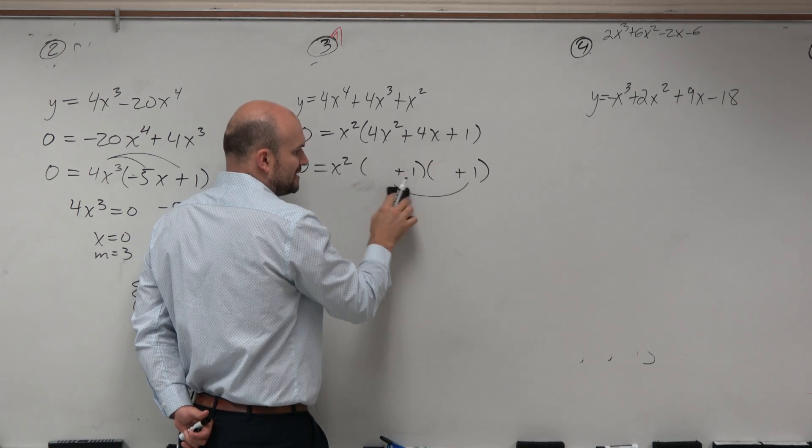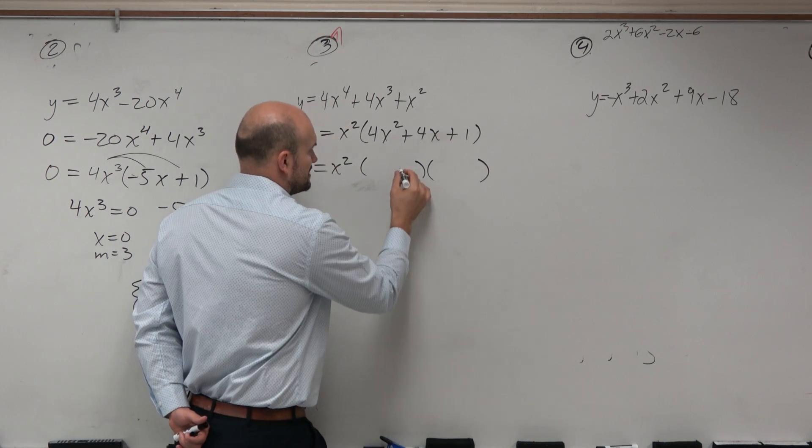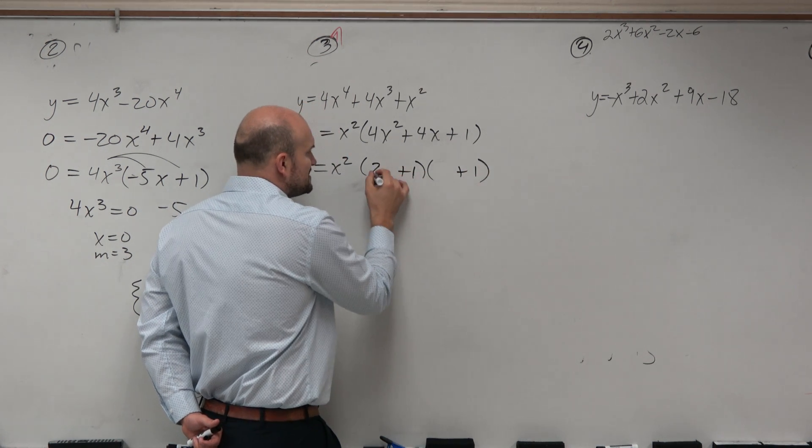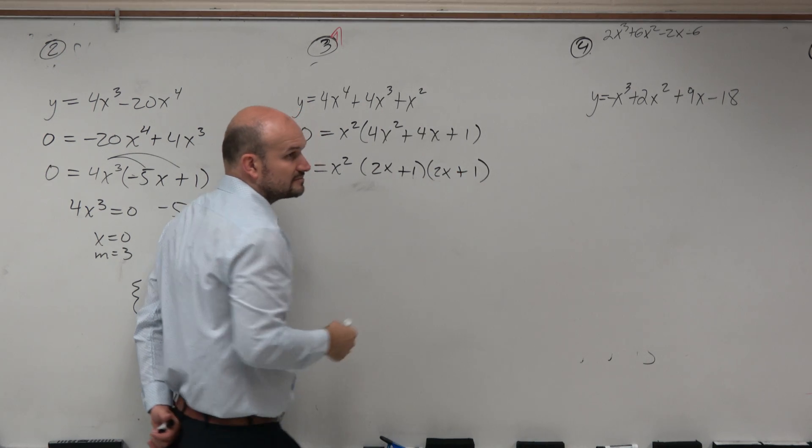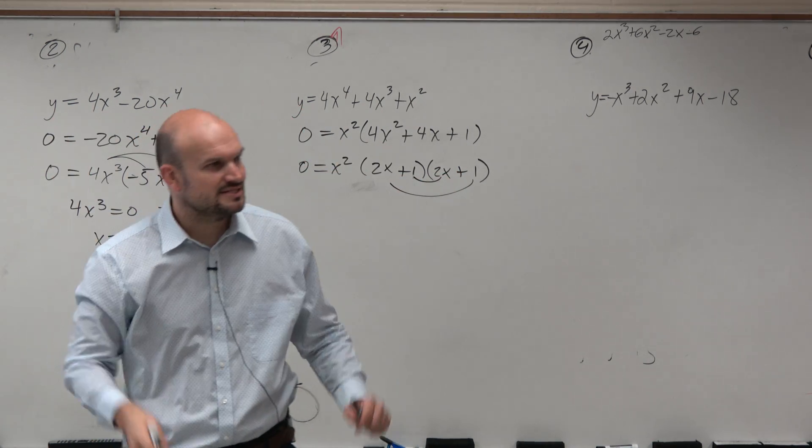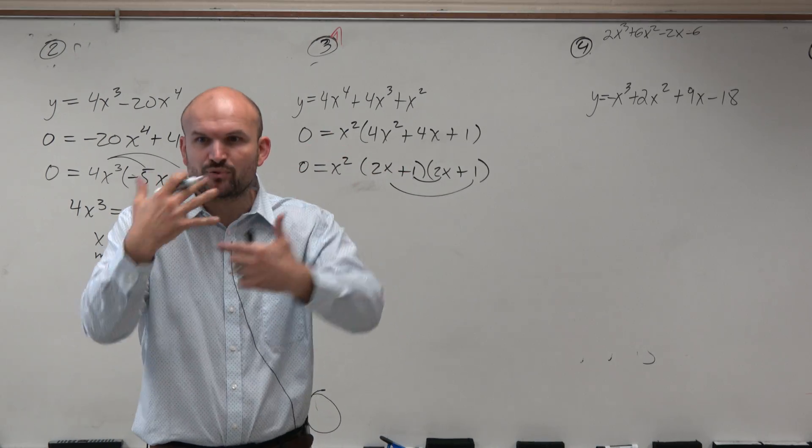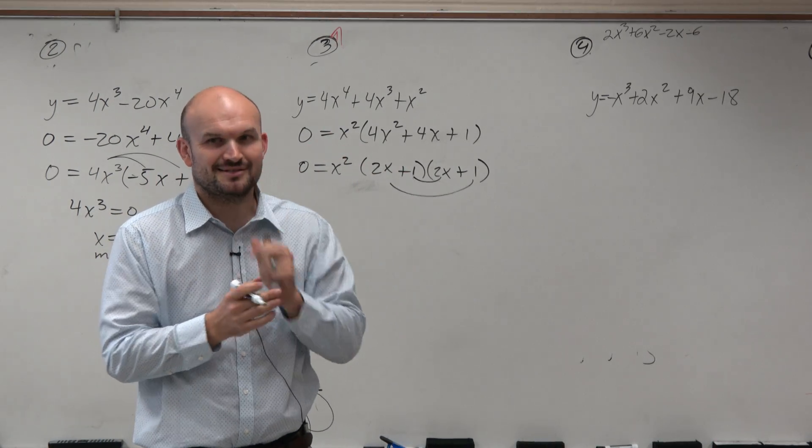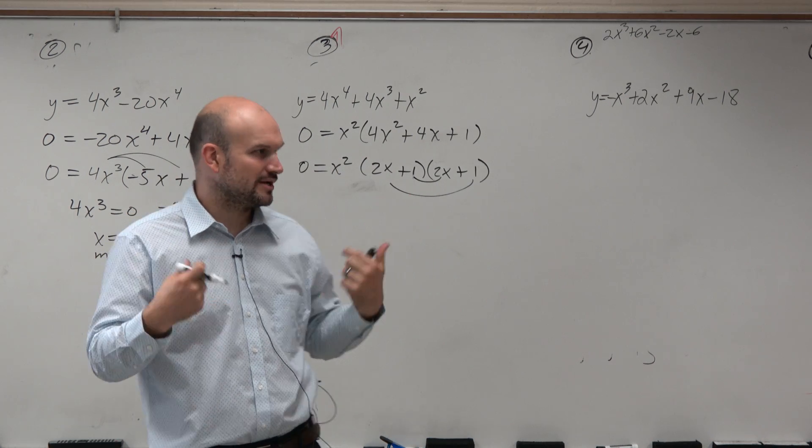What other numbers multiply to give me 4x? Oh, why don't I just keep the ones there. So what happens if I change this to 2x and 2x? Does that work now? And there you go. It doesn't take me very long. As long as you know what to look for and you get practice with this, which I'll give you practice, then you can start doing this quicker and quicker.